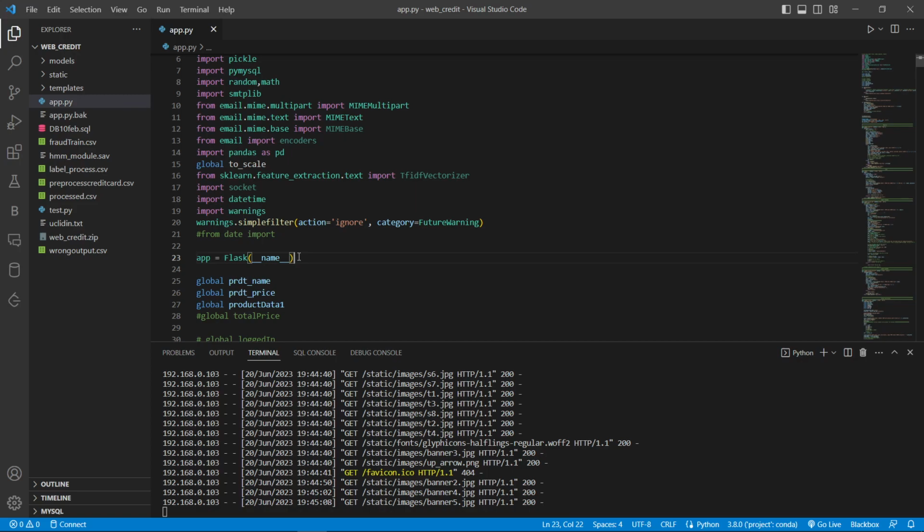A framework is nothing but a set of rules we have to follow. Like if we use Django, then we have to create a project, then create some applications under that project.